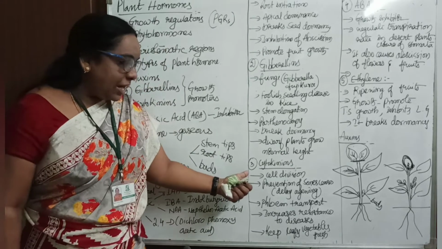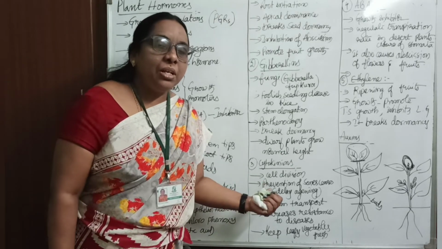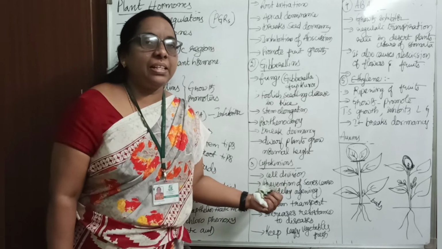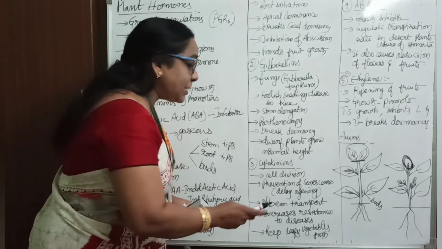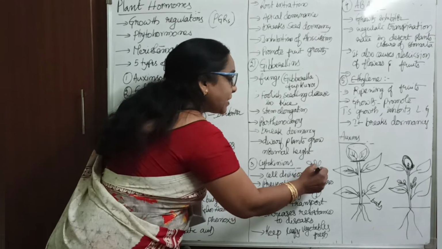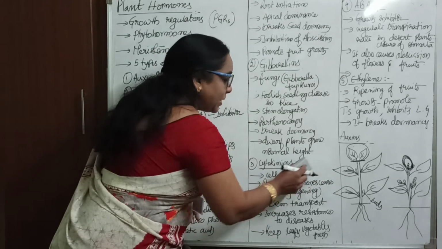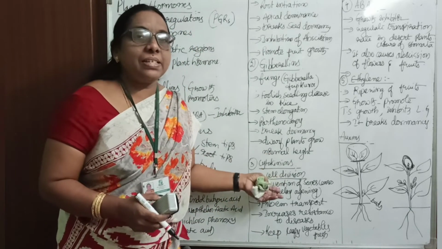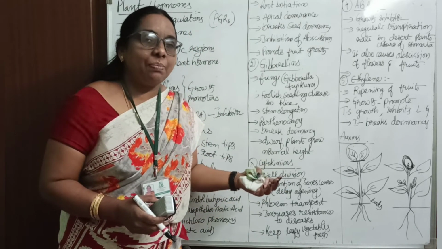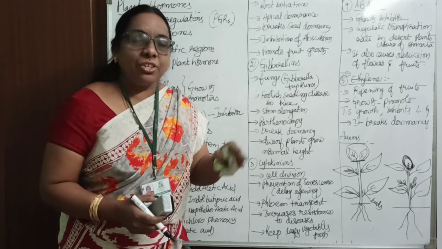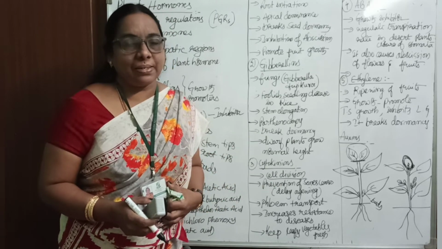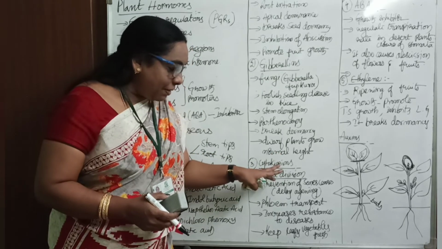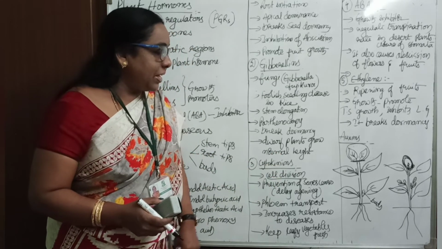Okay, and let me explain about the third hormone. The third hormone is the cytokinins. Cytokinin is nothing but, in the name itself it is given, cyto means cell. The divisions which are taking place, see I have written here, cell divisions. It encourages cell divisions. Whenever the cell divisions are more, obviously what will happen? The tissue conversions will occur faster. Plant growth will be rapid, taking place quickly with the help of cytokinins.